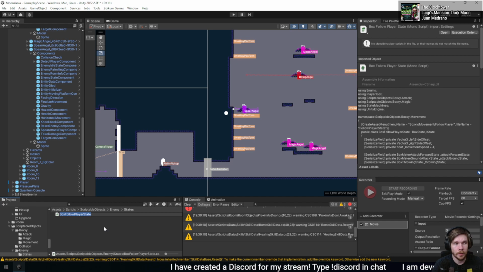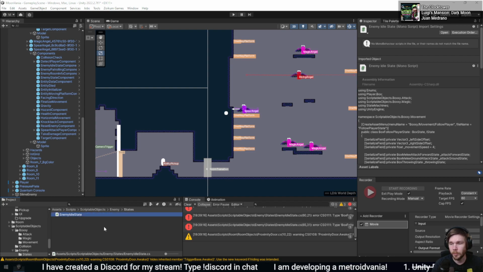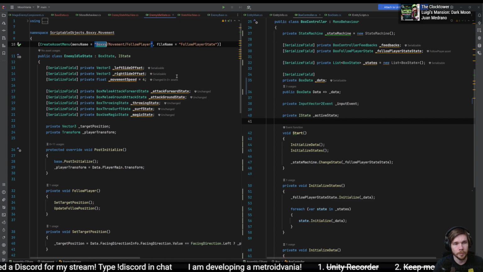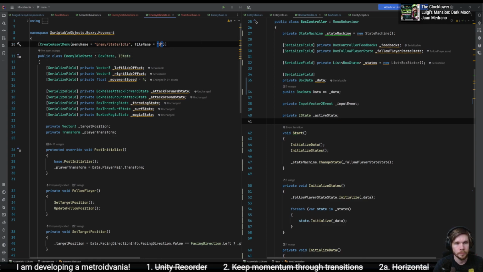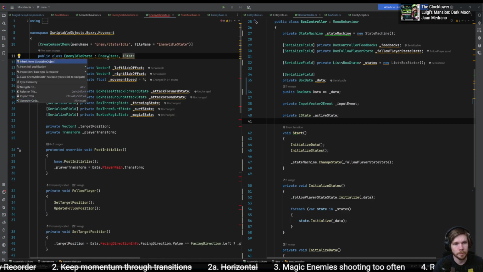Let's call it enemy idle state. Copy the name so we can just paste it when we get in here. Enemy state. Enemy idle state, be enemy state and idle state.